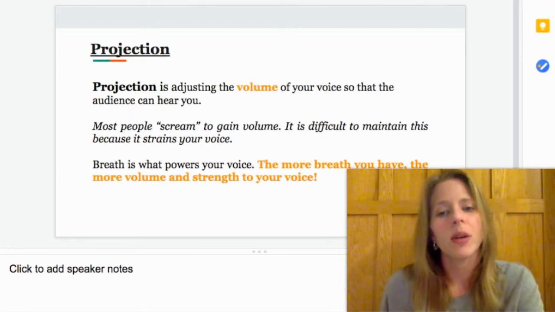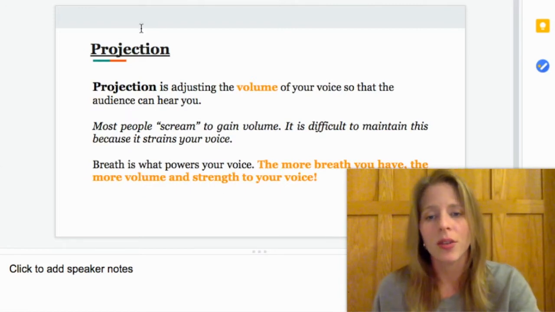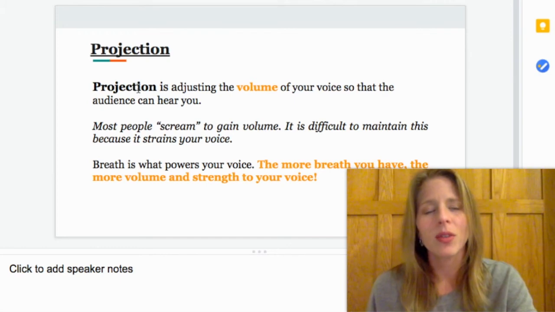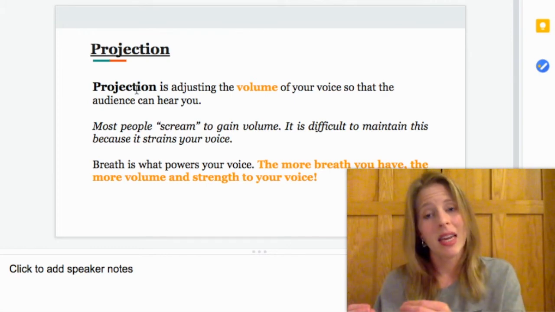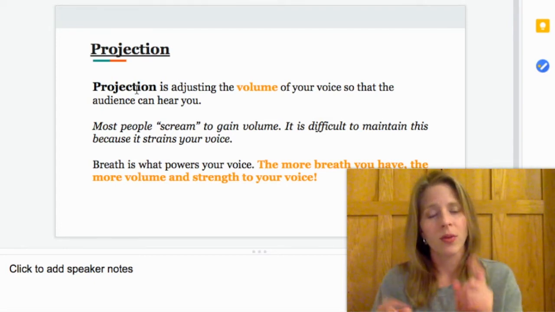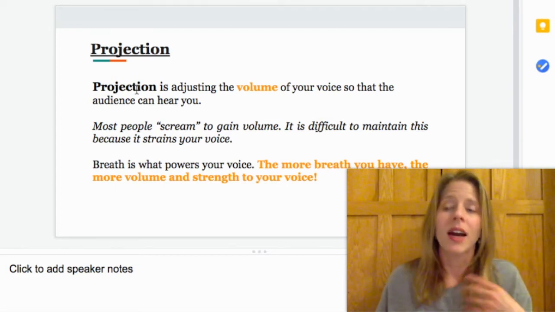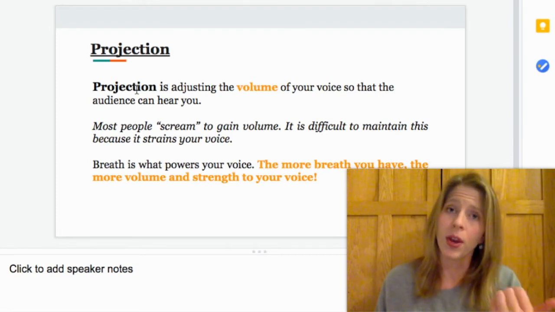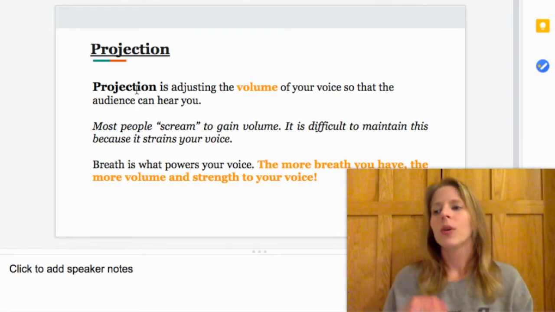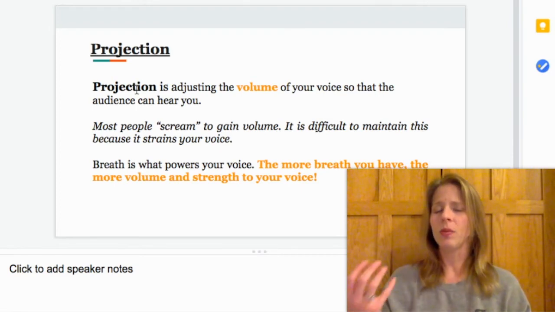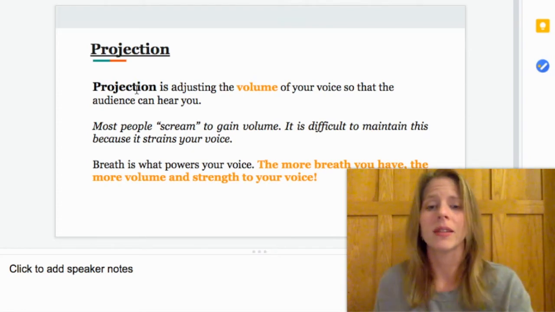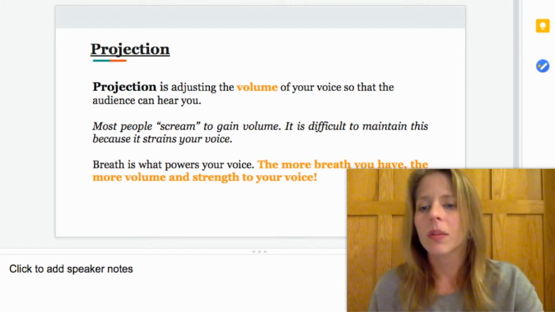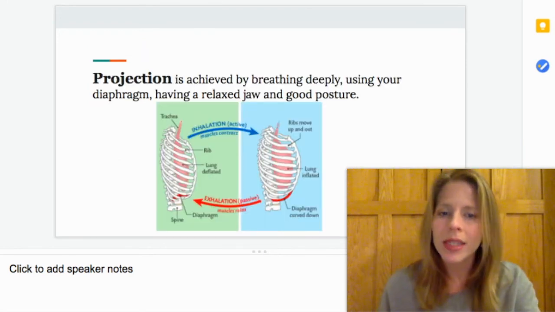All right, so then we talk about projection, okay, which I know that when you see the word project, it's one of those words that is written the same, but there are 2 different sounds, right? So there's like, I've got a project to do with my 3 friends, or I'm going to project my voice so I can speak loud and clear. They're spelled the same, but there are 2 different meanings. Anyway, so we talk about projection a little bit, how you do it, okay?